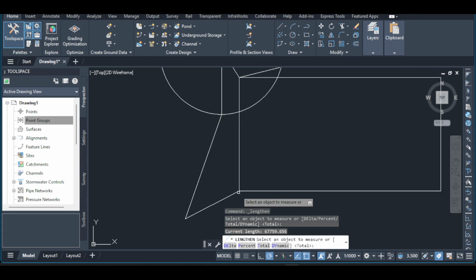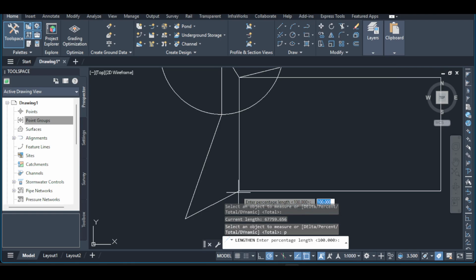Now, hover over and click the end of the alignment you plan to extend. This ensures the new segment attaches cleanly. Then move your cursor to sketch the extension. Watch the dynamic feedback on screen. It shows bearings, lengths, and curve previews, so you can verify you're getting the geometry you expect.